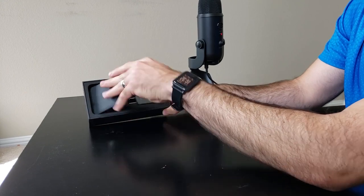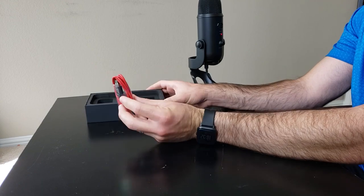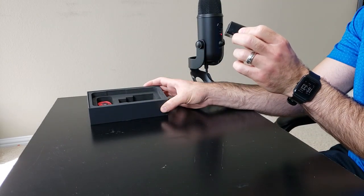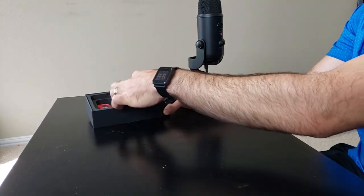Welcome back everybody. Thank you for waiting while I used this phone for a couple of days as my main device to give you my full review. Before we get started, I didn't go over what's left in the rest of the box. You get a red USB-C cable, kind of reminiscent of the OnePlus USB-C cable, and you also get an 18-watt fast charging brick.